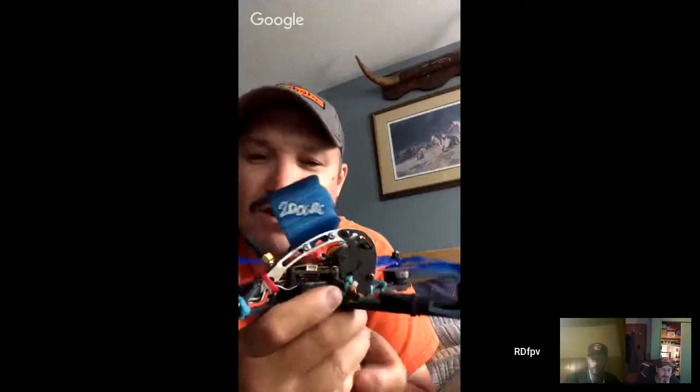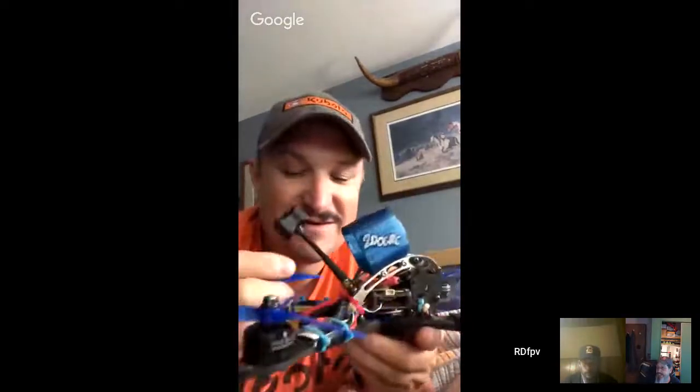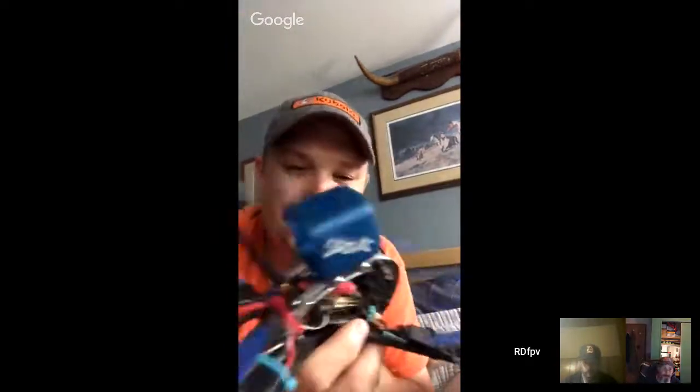So what have you got there? It looks like an Oblivion frame or a D-Quad Obsession. That's what it is, a D-Quad Obsession. Ben Leopard's favorite quad. That thing's pretty cool, isn't it? Yeah, I've thought about getting one of those before. I even thought about getting the GEP RC version, the knockoff, but I never did it.